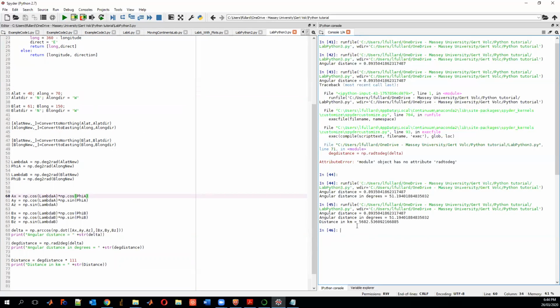So what you're welcome to do and to try is to try different values of latitude and longitude. Perhaps you could look at the distance between Palmerston North and the South Pole, for example. So have a go at that. And next time we'll look at making this distance calculation into a function. So all these steps, we want to be able to repeat this for as many points as we choose. So we're going to functionalize this code very soon.